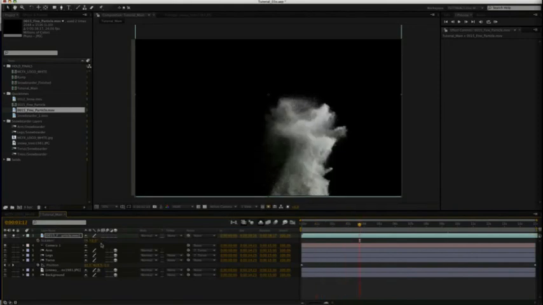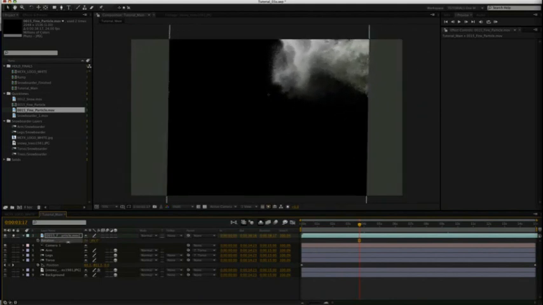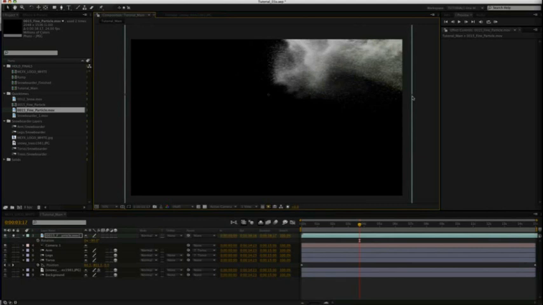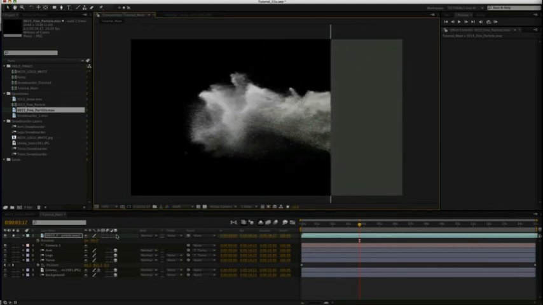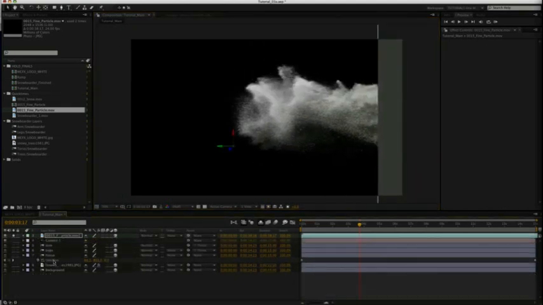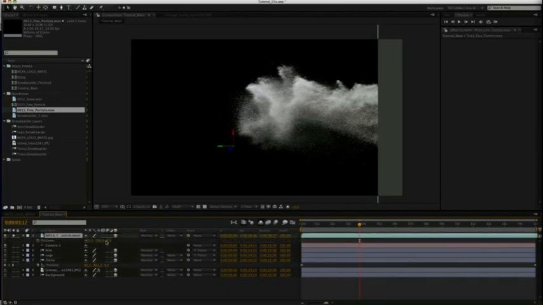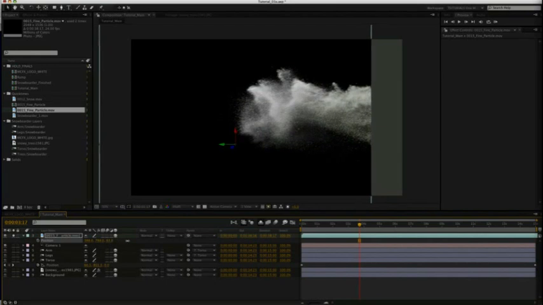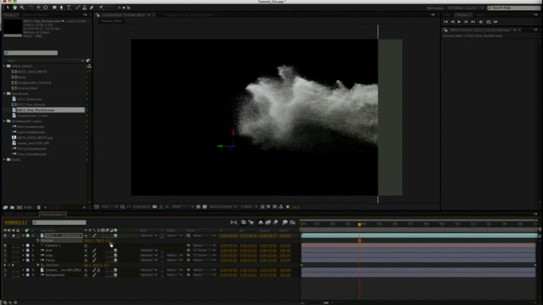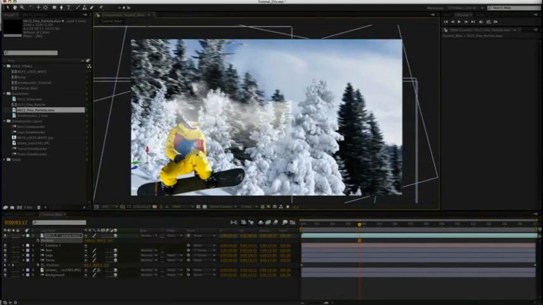So I'm going to go ahead and rotate this a little bit. I'm going to scale it this way. And this just takes some doing, but we want to get it right behind the torso of our snowboarder. And you can see in Z, he's at zero. So if I move this slightly back, it's going to be behind our snowboarder. But we'll just leave it at zero for now. I'm going to screen this layer. And so we have this little snow trail.